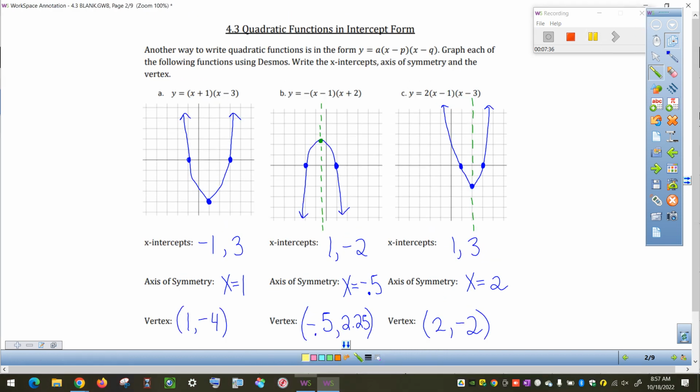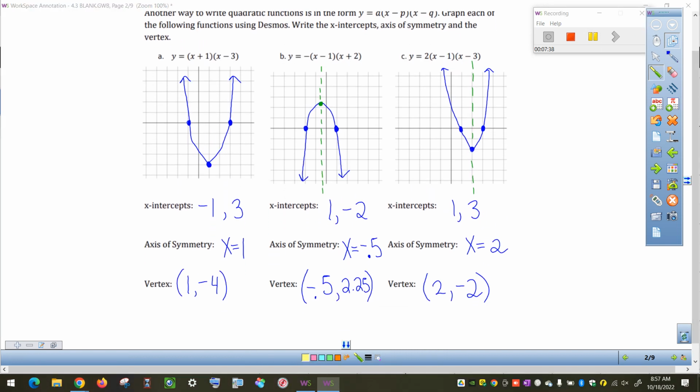Going back here to the first equation, so we had this x plus 1, and I'm noticing that we had an x-intercept of -1. Then we had an x minus 3, and we had an x-intercept of +3. Asa, would you share out what you wrote down? Like, what did you notice here? What's the connection? It's like their x-intercepts is usually their sign. They would be related to the graph. Beautiful.